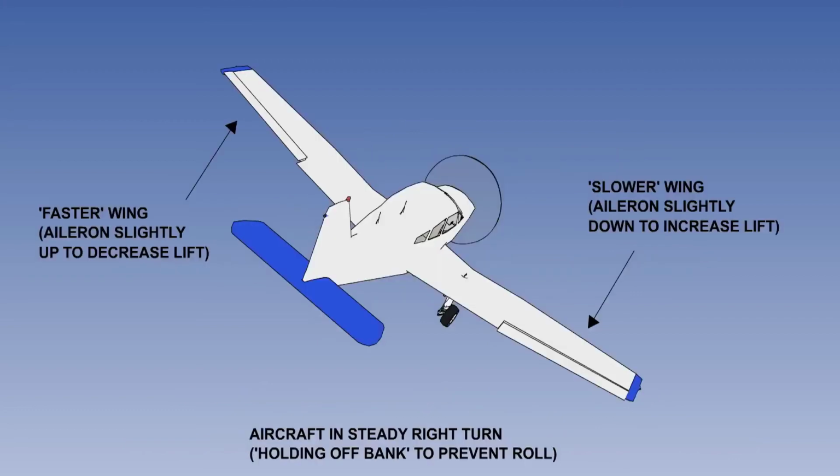When an aircraft is in a level coordinated turn at a constant angle of bank, the inside wing is moving through the air at a slightly lower speed than the outside wing, and consequently generates less lift. If the ailerons are exactly neutral, the aircraft would have a tendency to roll in the direction of bank, or over bank. If the pilot holds the required attitude and bank angle, he will actually be holding a small aileron deflection to oppose the roll, sometimes known as holding off bank. The deflection, although probably undetectable from control column position, is greater for low speeds than for high speeds.